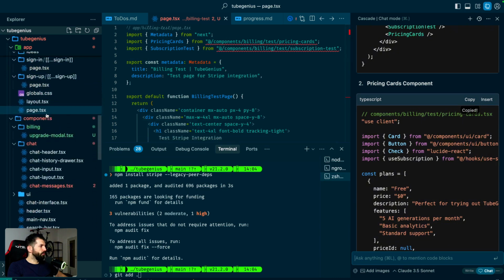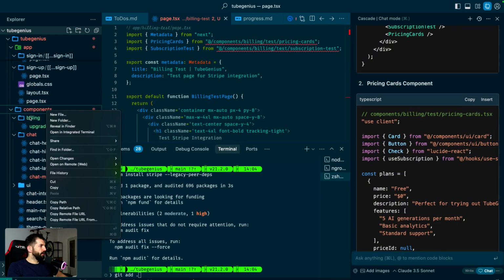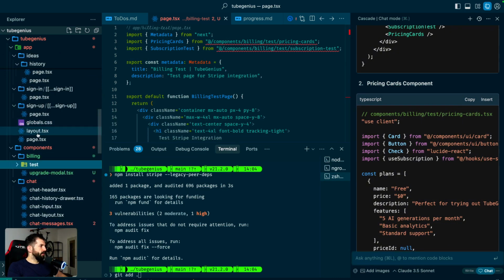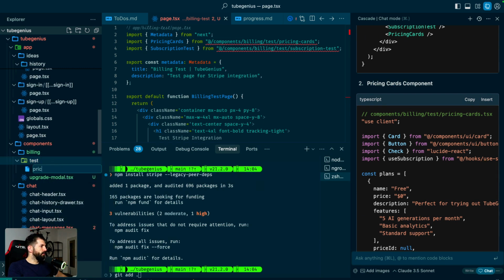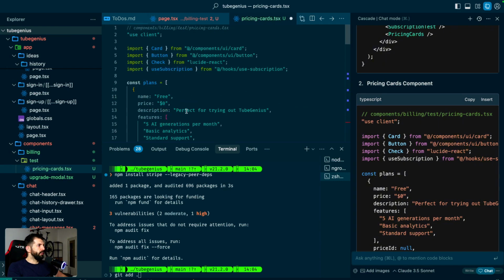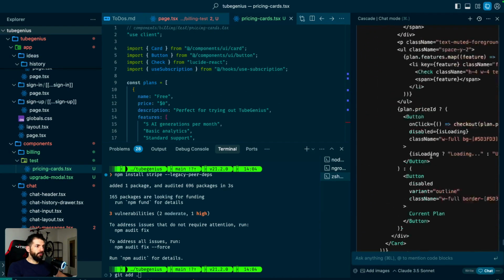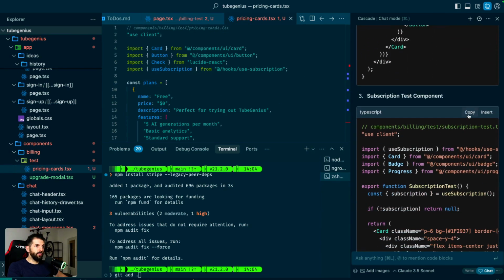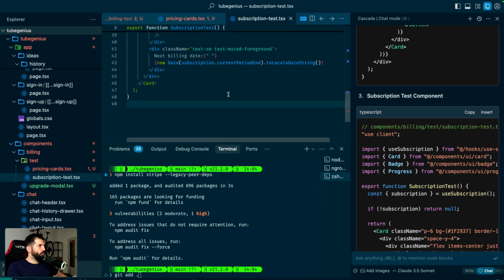Let's head over to components, and inside of billing, we create a new folder, call it test. And inside of this folder, we have pricing cards, pricingcards.tsx. We'll paste that here. And we also have yet another file inside of the same folder, and we'll call it subscription-test. So let's do subscription-test, and we'll paste that here.